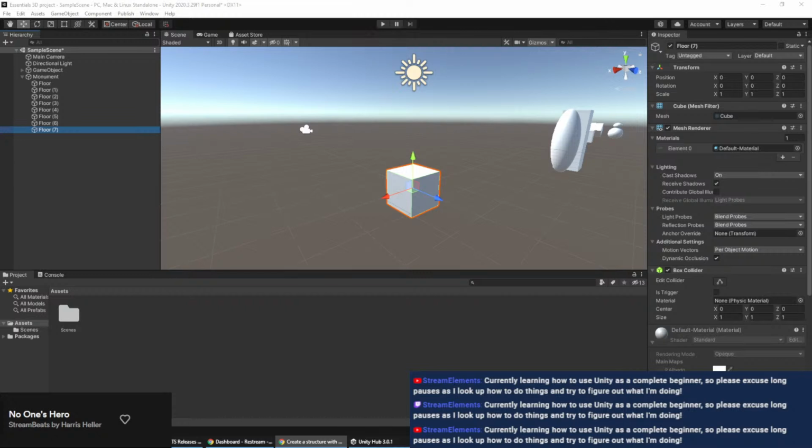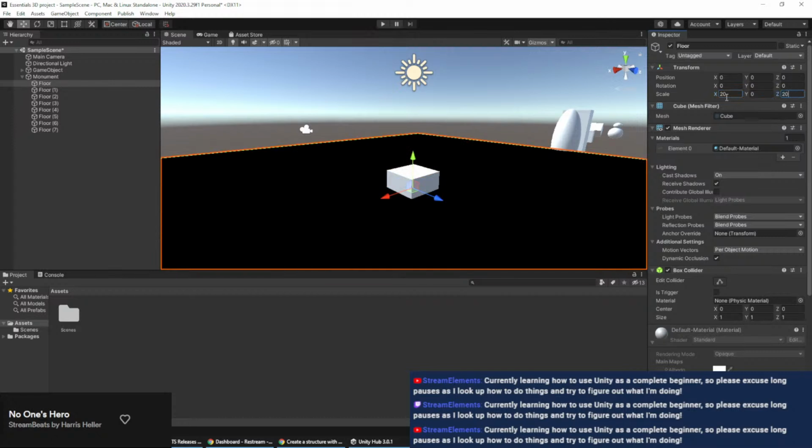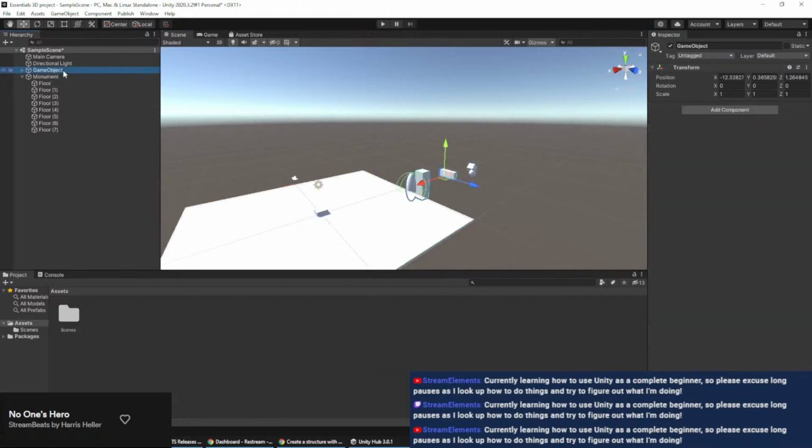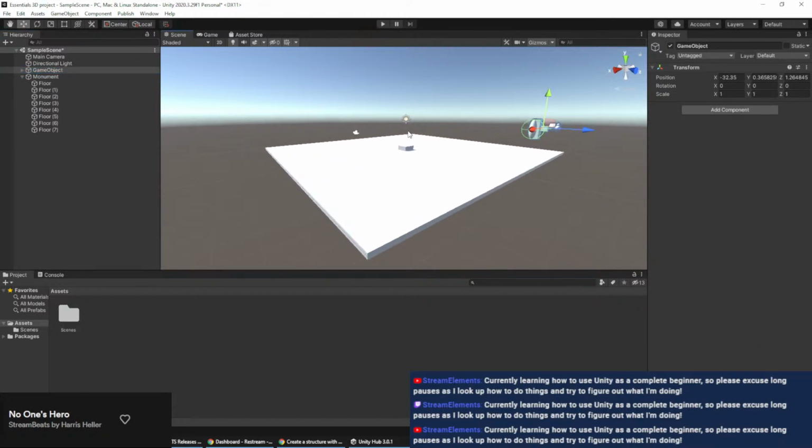We've done this. Transform the steps. Select the first floor child and transform the component values in the inspector as shown below. So 20, 0.2, 20. It didn't like 0.2. It does like 0.2. Okay, this is much bigger than I expected. So this game object, we're just going to move a bit further away. Okay, and then we're going 18, 16, 14, so on. So steps of 2 all the way down until we get the steps of the monument.